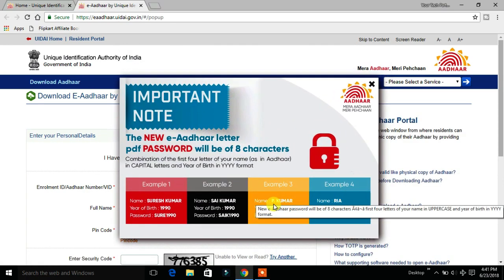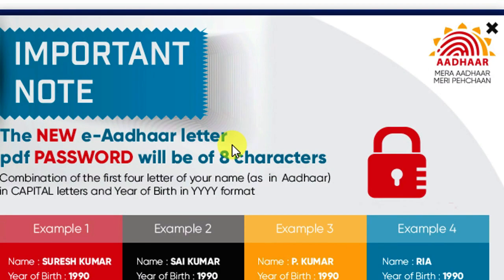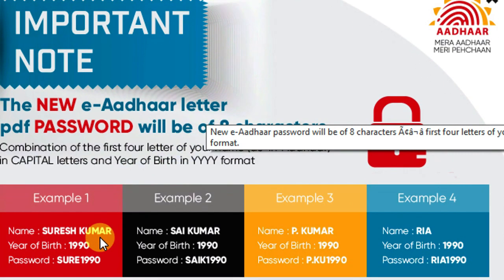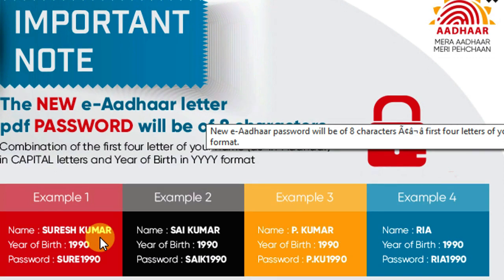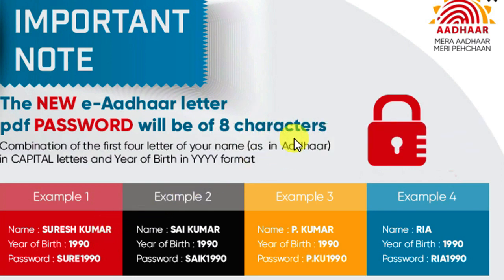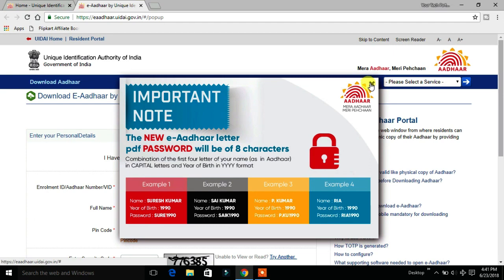Now read the important info note carefully. The Aadhaar card that you will download comes password protected. So here are the sample passwords. See this carefully and remember what you have to type in your password protected Aadhaar card PDF file. So now let us proceed further. Now close this pop-up.